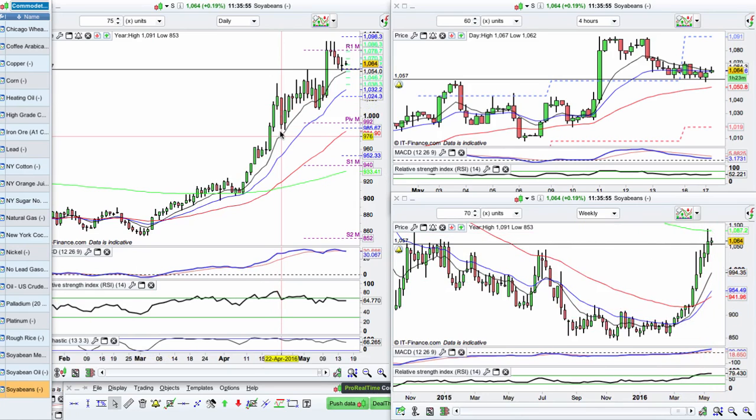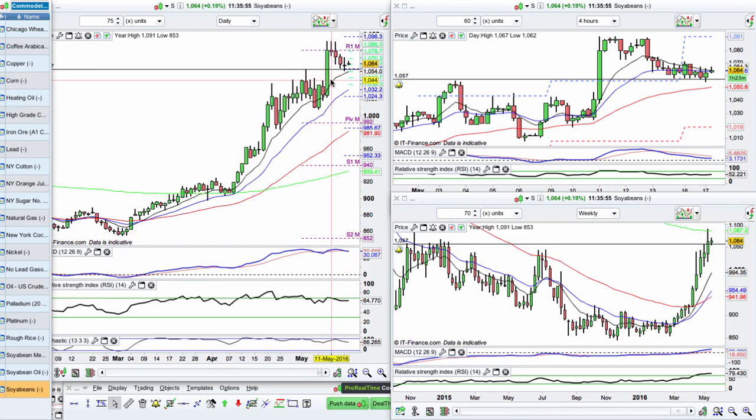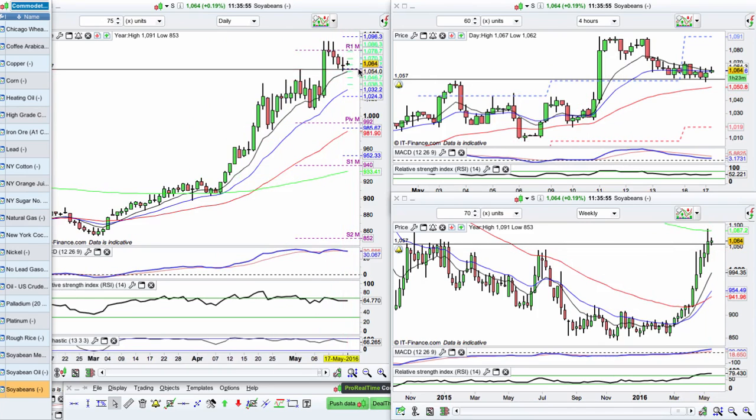Looking at the daily, nice uptrend, moving averages fanning and in the correct order. We are flat here on the indicators as we broke higher into the next higher high. I'm looking for a pullback into that area. I want to see that this level is holding. Currently, there are pivots here on this level as well. There's a weekly pivot on this area. I want to see a bullish candle in the buy zone and a continuation of the uptrend.